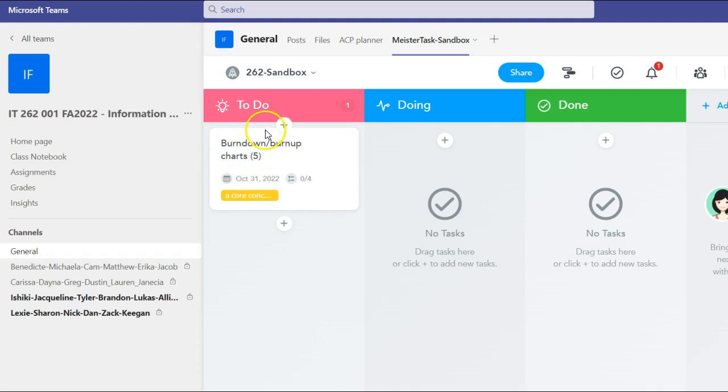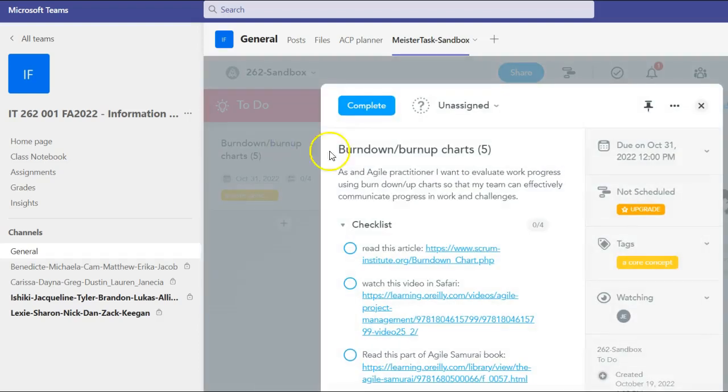Also, because your groups are 4, 5, or 6, you would have 4, 5, or 6 of these cards ready by Sunday at midnight. We're going to come back together on Monday and discuss them, and when you identify complexity, your teammates will know how much time they need to spend on your concept versus some other concepts that other teammates have worked on. You can use tags depending on the tool. Some of the tools allow you to have sizes as a separate feature. So depending on the tool, you can do things differently, but this is how I've done it.